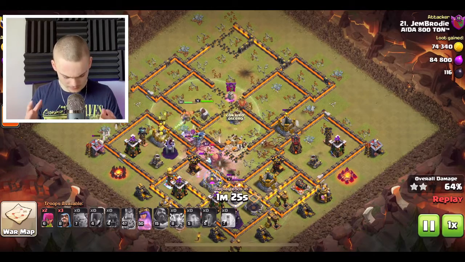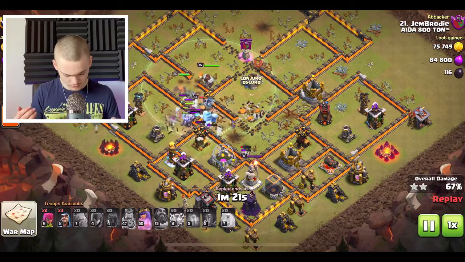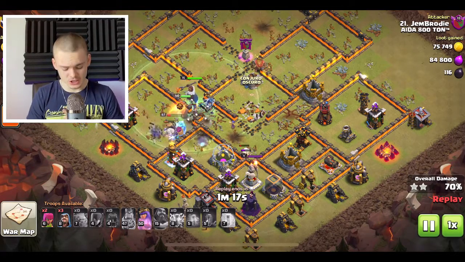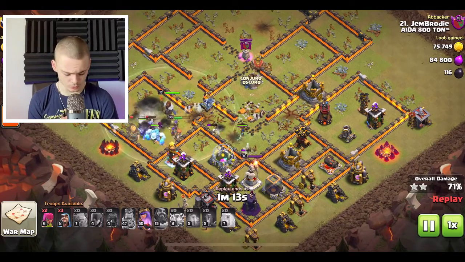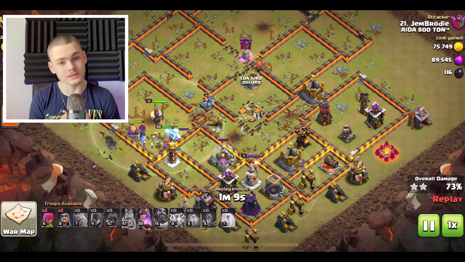And so then they will be taken down very easily. And so just like so, best of all, you don't want to have too much splash defenses on the outside of the base. But again, even if you do, you still have the golem to protect your witches. And at the end of the day, that will end up still working.